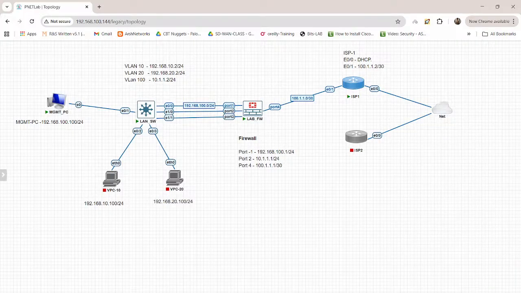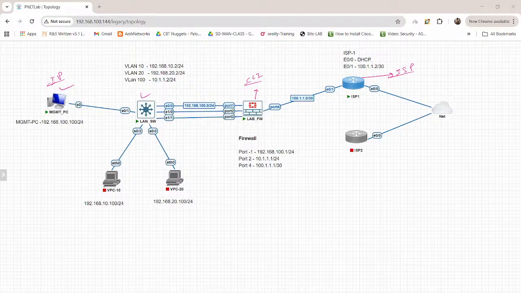So in the last class we did the switch configuration, and the PC IP address configuration, and this particular ISP router, which we call the internet service provider router, configuration. Now today we will do a firewall CLI configuration. So why do we do a CLI configuration? First let us understand. This is not required in day-to-day configuration or when you are managing day-to-day operations.